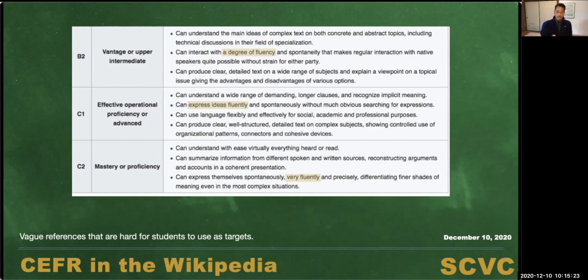The idea of fluency, according to the CEFR, begins to become an important concept only in the last 3 levels of how fluency is approached in language learning. And you can see here, I've marked it in yellow, that in B2, the idea of B2 basically being an upper intermediate, that would be, if you're talking about TOEIC, maybe about 600 to 615, let's say. C1, that would probably be, I don't know, about 700, maybe 750. C2, you're approaching the range of about 850, 990.